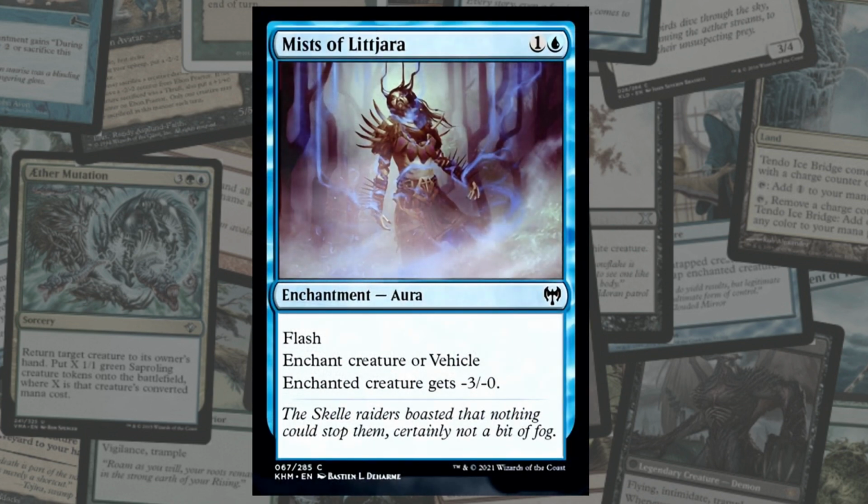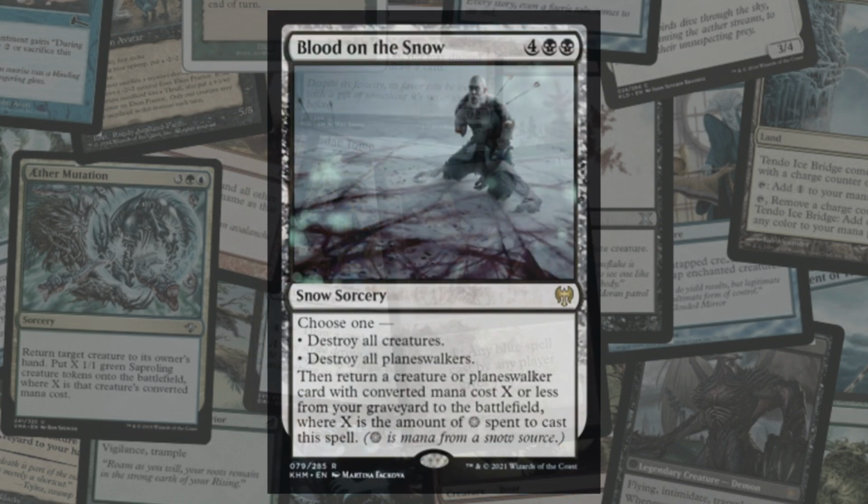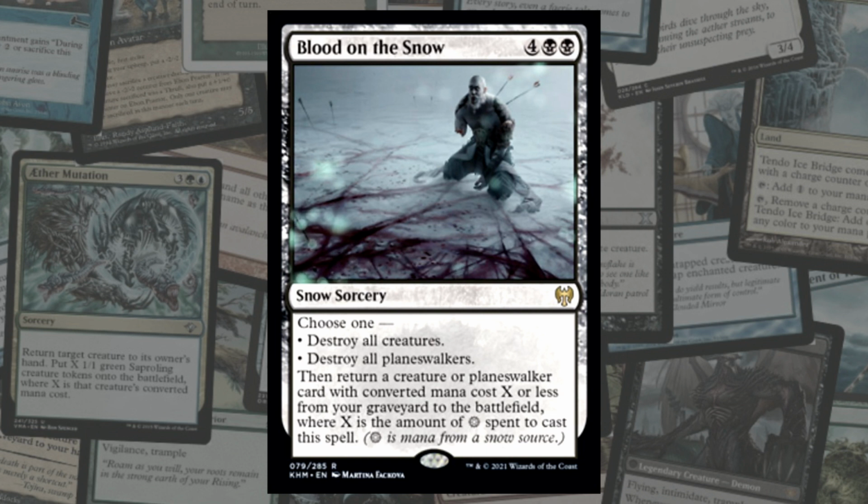Next is Mist of Litjara for 1 colorless and blue. Flash. Enchant creature or vehicle. Enchanted creature gets -3/-0. Then we have Blood and Snow, 4 colorless and 2 swamp. It says choose one: destroy all creatures, destroy all planeswalkers, or return a creature or planeswalker card with mana value X or less from your graveyard to the battlefield, where X is the amount of snow mana spent to cast that spell.